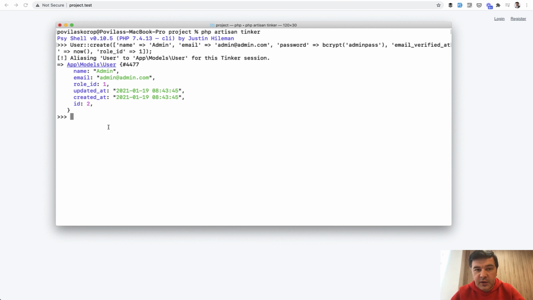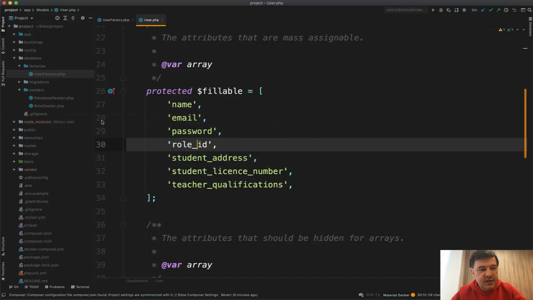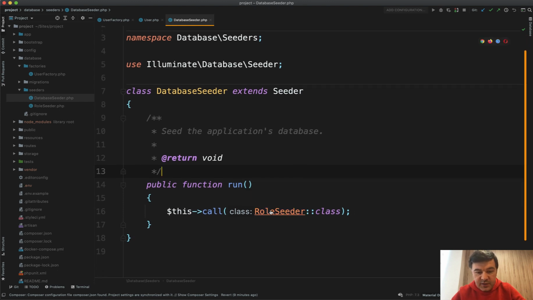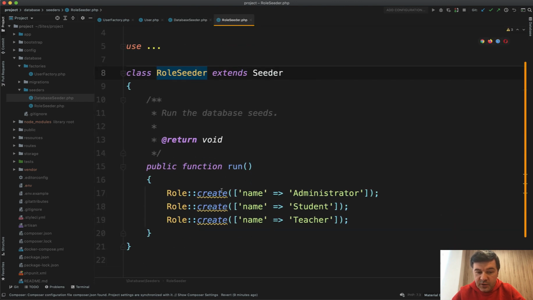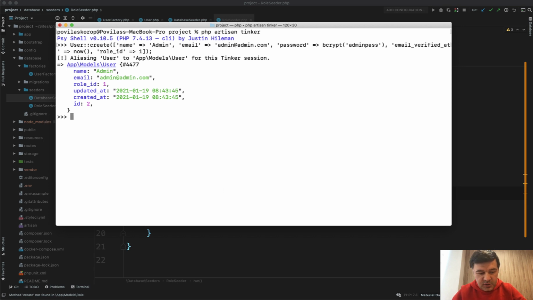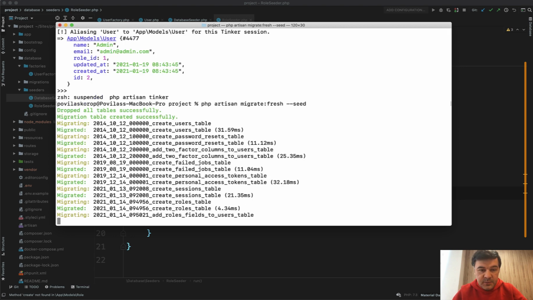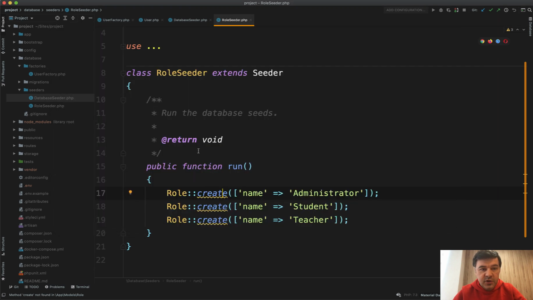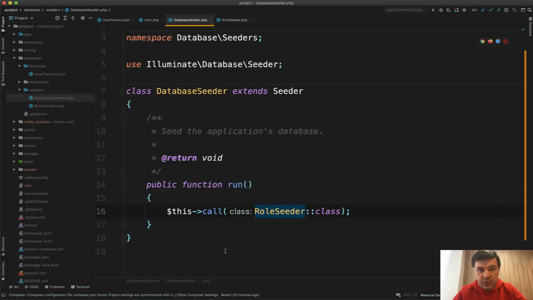So for that, it's better to have seeds. So seeds is a type of classes, database seeder, which runs all the initial data of the project that you need. So in my case, I already have a seeder, RoleSeeder, to have these three roles and to run that. Whenever someone runs the project initially, let's stop the Tinker, they run php artisan migrate:fresh --seed, which executes the migrations, but also the seeds. So whatever you put inside of that DatabaseSeeder will run as seeds.